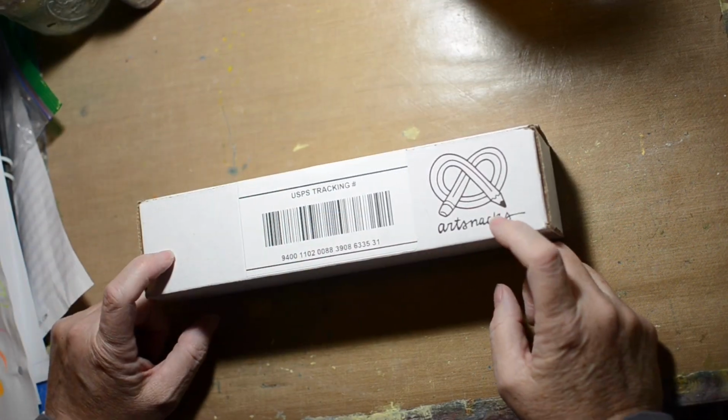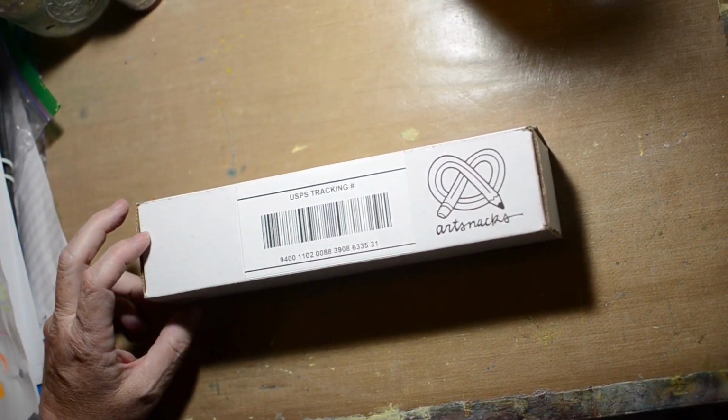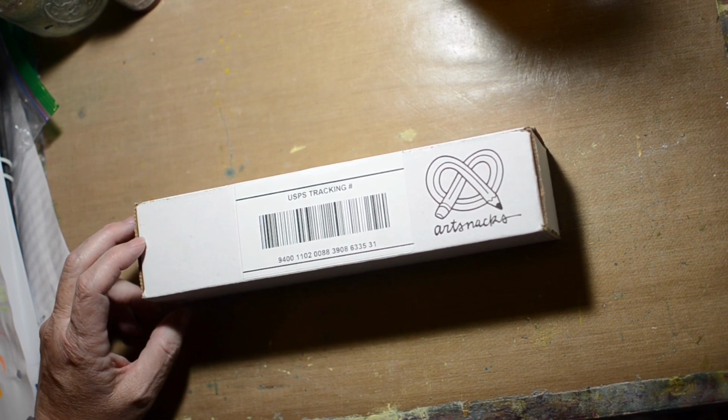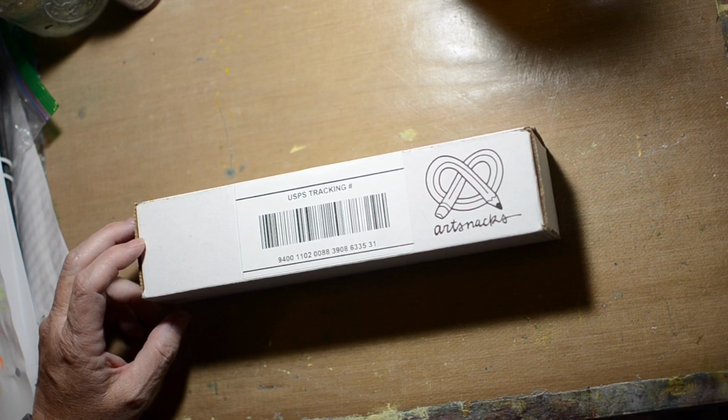So it's Art Snacks time. I've been gone, so that's why this one is so late. And I'm not prepared. Let's see.